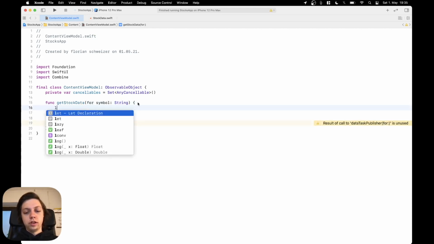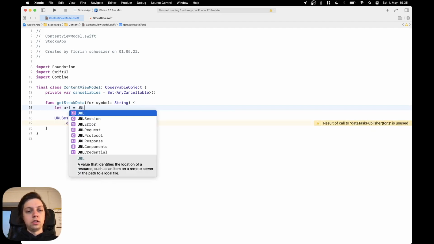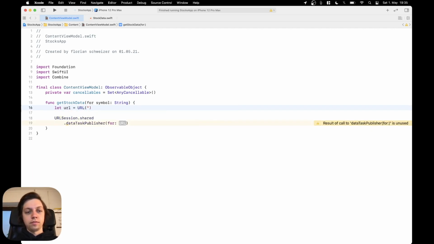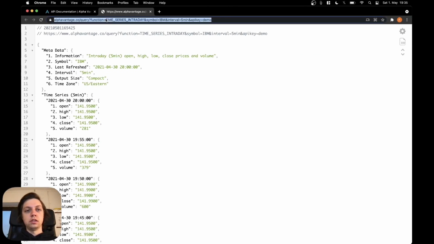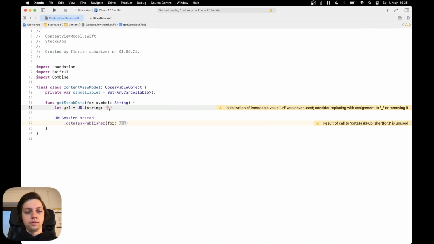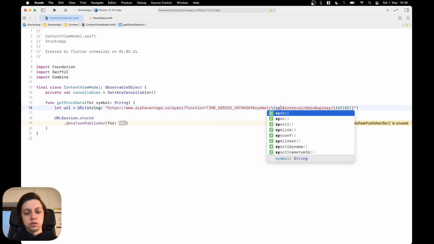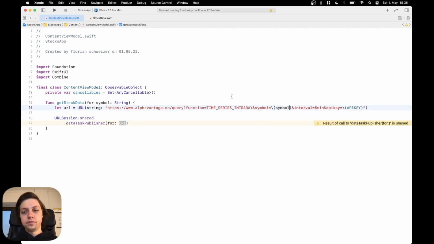So I will create that URL here with a string, and you can just paste in this string here. Then obviously you need to put in the API key here in the end, like this, and then you need to replace IBM with the symbol that you want, so just like this.